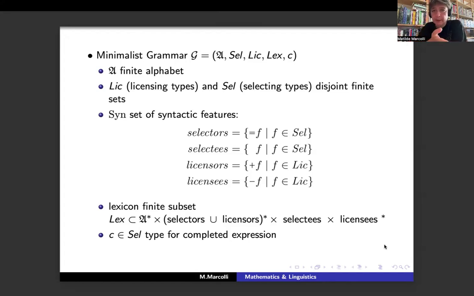So in this perspective, what one needs to construct this kind of minimalist grammar is, again, some finite alphabet and a certain number of types of labels, whose purpose I will explain in a moment. And these are labels that allow you to do a certain kind of feature checking operation that will tell you if one can apply the basic operations of the merge model, which in this older formulation were separated into merge and move, and in the newer formulation are actually unified as the action of merge.